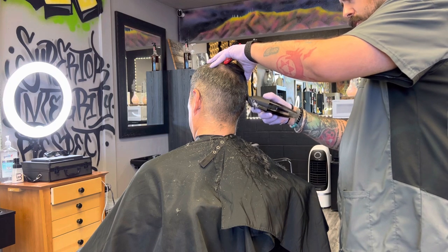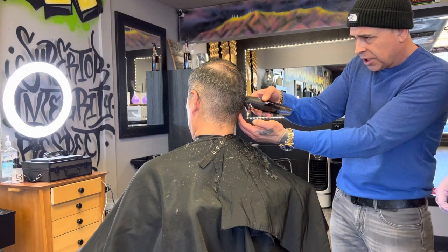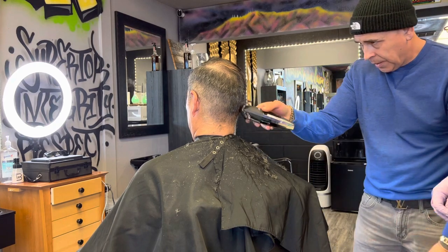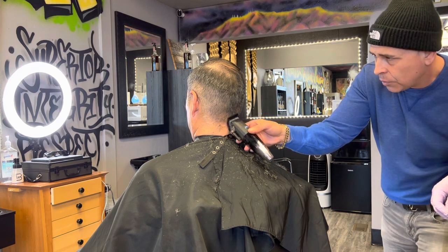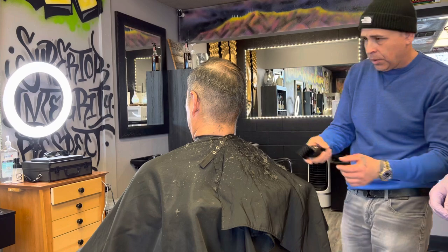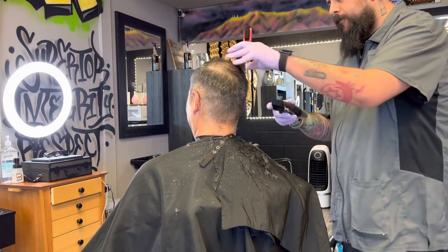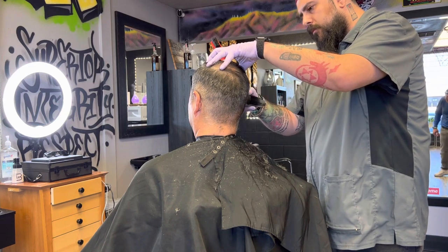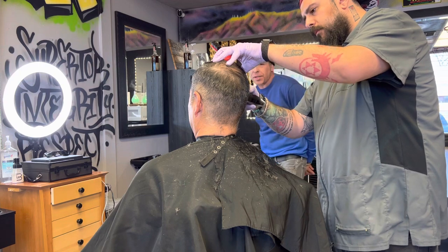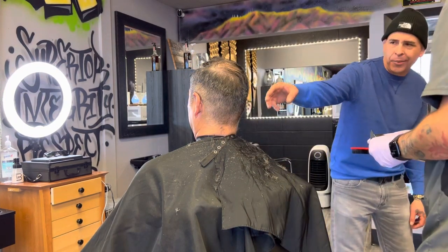Don't be afraid to push it on there just so you can get it down short enough — it'll go on there, not necessarily wading through it, but on this one it'll go in and then you'll just pull up. Pop it, don't be afraid to dig it in a little bit. The two will take that right out — see, if you hold it flush like that then that blends to where it's like that. Remember, down here you'll go all the way down — see how it's just so he can see it. That's perfection right there.